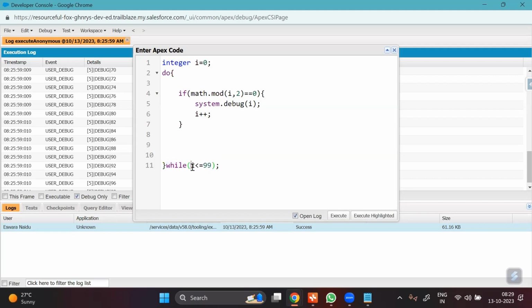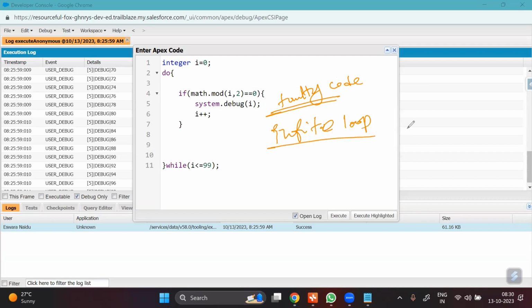We have 1 only. That 1 will remain the same for the whole execution, and it will just simply stay in that same loop. So that I won't be incremented, because this condition is not satisfied, and it will be stuck there forever. It will go into infinite mode, so we call that an infinite loop. Infinite loop means a loop that never ends due to faulty code that we are writing here. That kind of loop is called an infinite loop. If that is happening, that will crash your system.